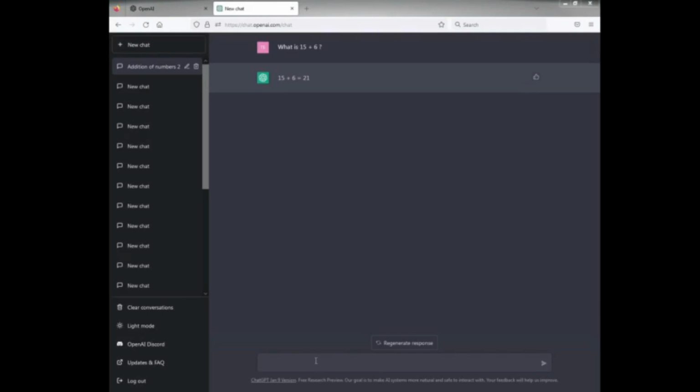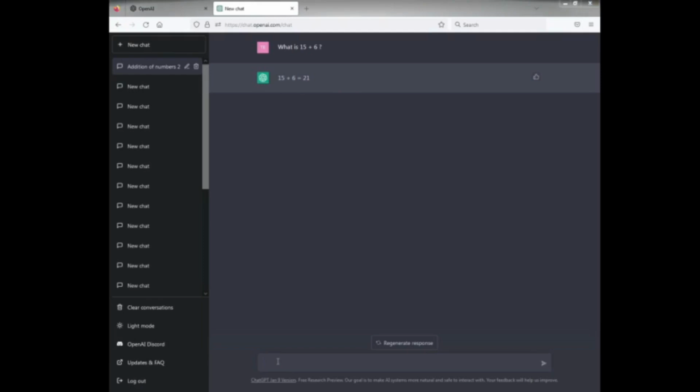So we can continue with this conversation. Every question we ask without resetting the chat becomes a conversation. ChatGPT remembers or stores the questions and answers that are given in one particular conversation, and this conversation can be pages and pages long. Until you actually start a new chat, you can continue adding to this current chat.